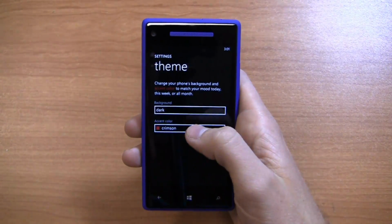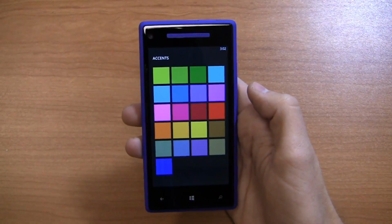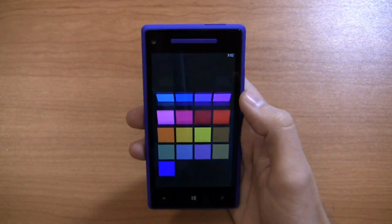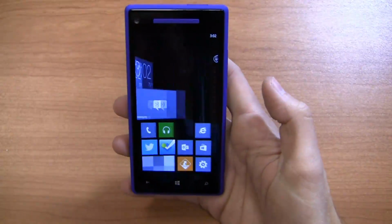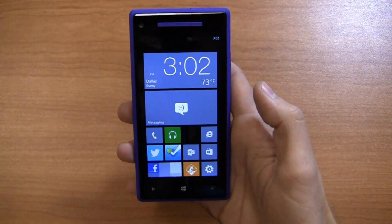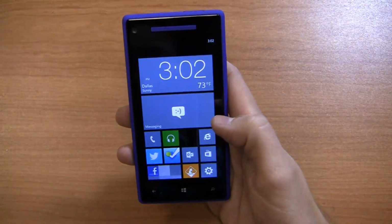So the theme is a little bit different here, and just talking about some of the personalization choices on this device. First of all, you'll notice a ton of new colors, or what they're calling accents now, on this device. So I can come over here and change it, for example, to red. I can change it to indigo or cobalt. I can change it over here to steel, as you see. And when I back out, you can see the tiles modify to reflect those colors, obviously, but you do get a lot more color choices. Gone are the days where you get like 7 or 8 different colors, and that's it. You get a bunch of different color choices here, along with the different live tile sizes.